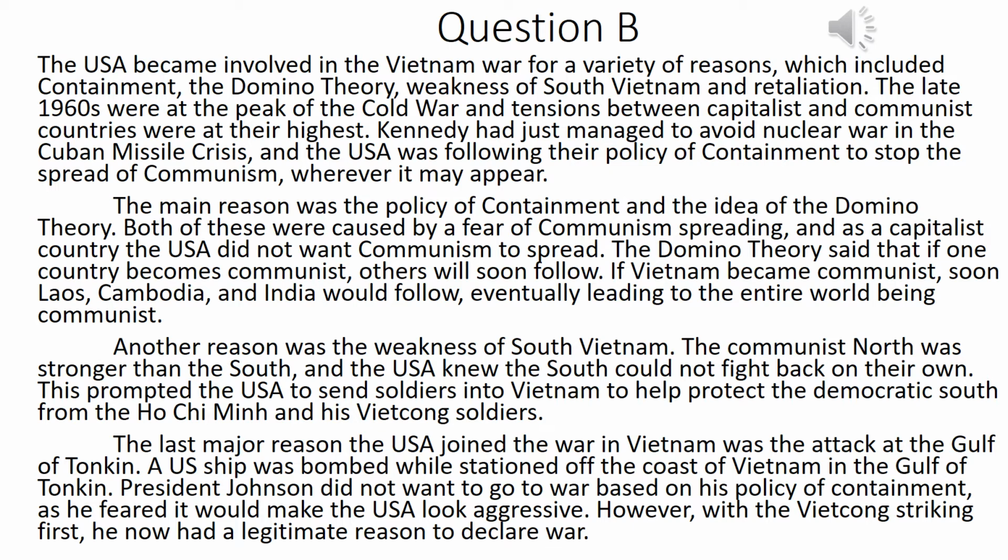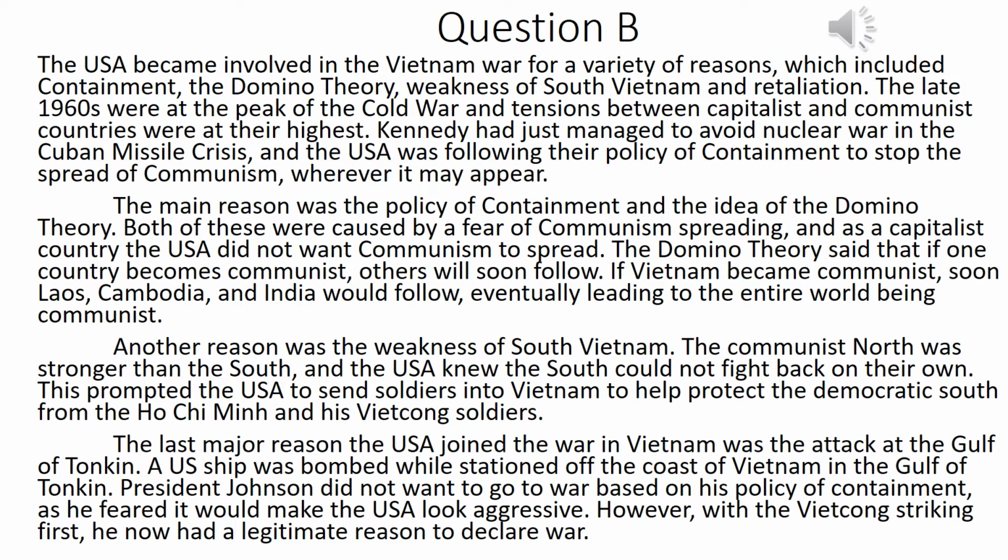Another reason was the weakness of South Vietnam. The communist North was stronger than the South, and the USA knew the South could not fight back on their own. This prompted the USA to send soldiers into Vietnam to help protect the democratic South from the Ho Chi Minh and his Viet Cong soldiers.